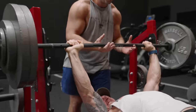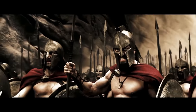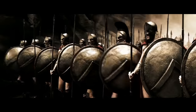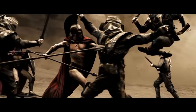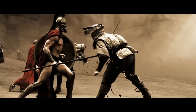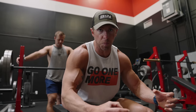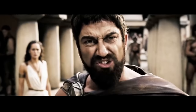Drive through your legs. Think of your body as like these Spartans in the movie 300. This is where we fight! This is where they die! And they're just ready to attack. They're here. And then once they are given the command to attack, it's full force. They all move together as one. Think of that as like your big strength training sets on the barbell bench press. We want to be rested, recovered, and when we go into that set, it is all force production, moving that weight to fully activate. This is Sparta!